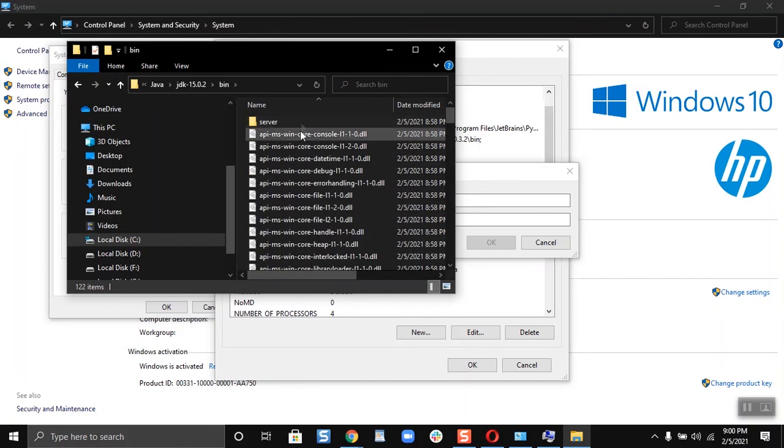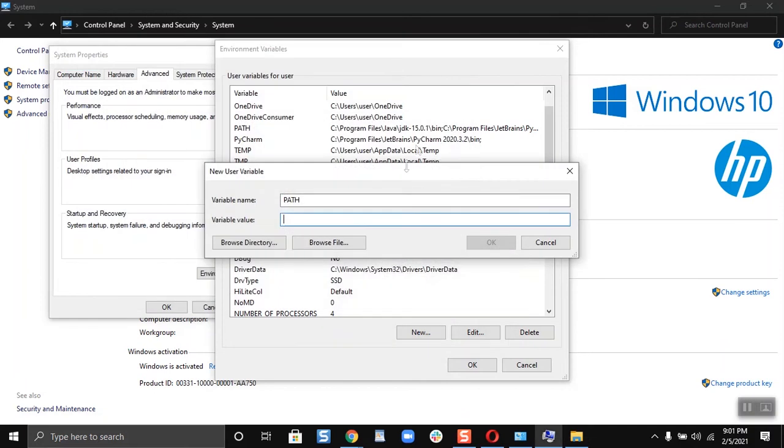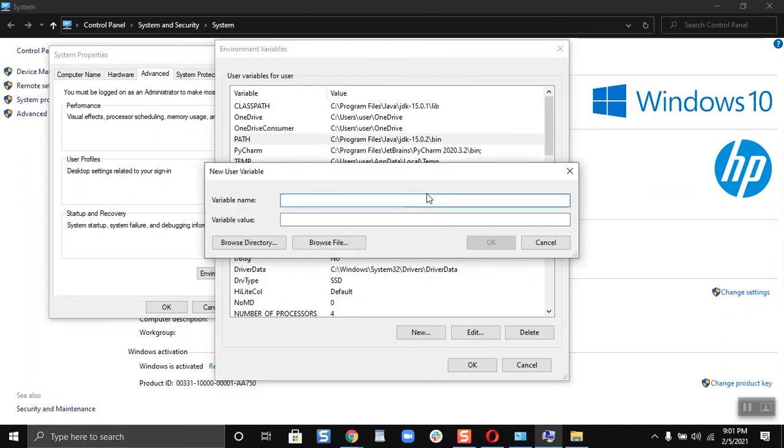Now I have to copy this file location. To copy this file location I need to click over here on the free space and then just copy it. You can also use Ctrl+C to copy it and Ctrl+V to paste it, and then just click OK.